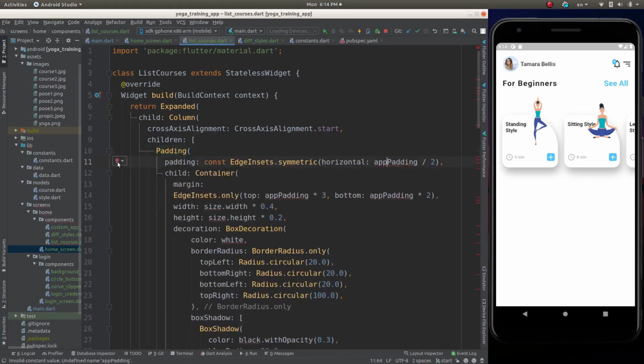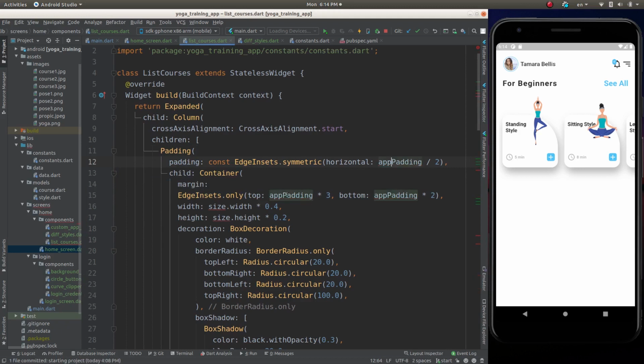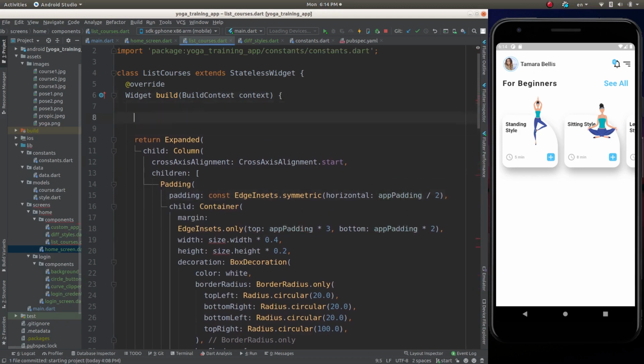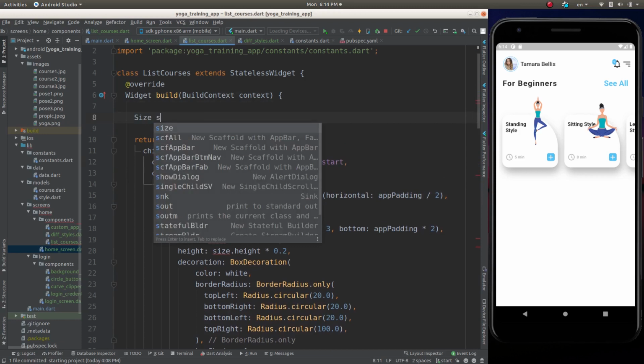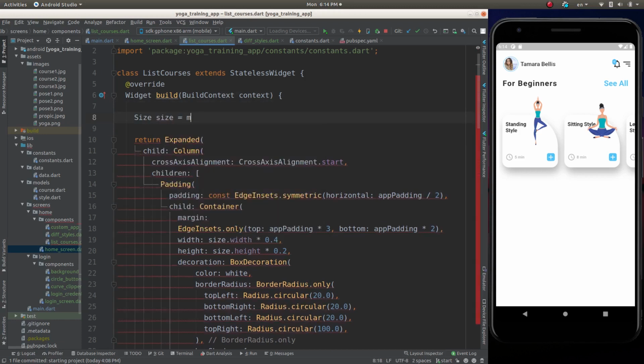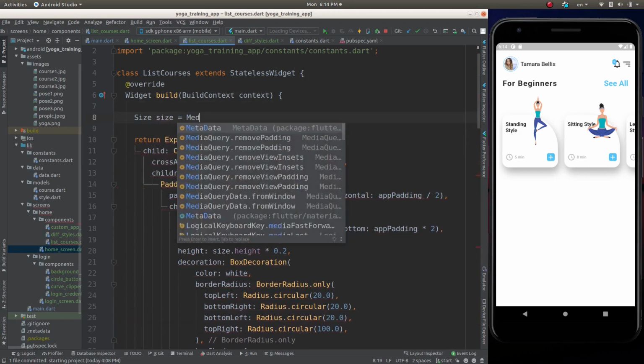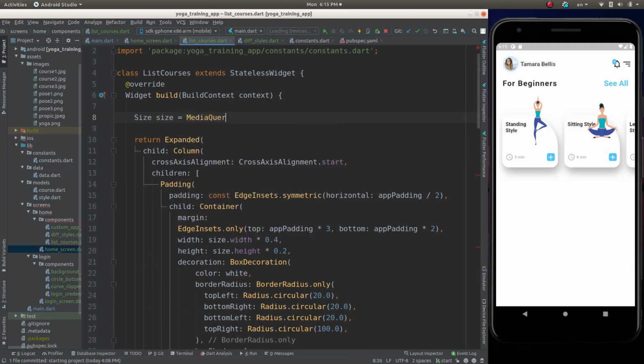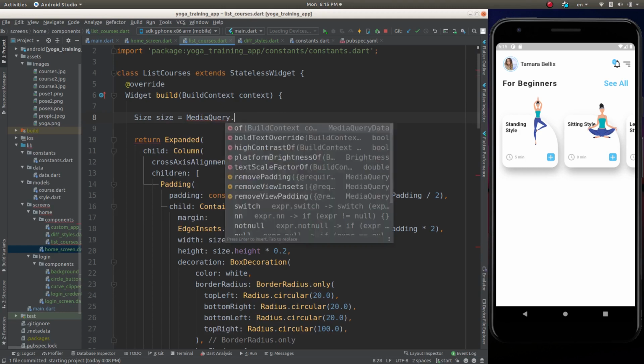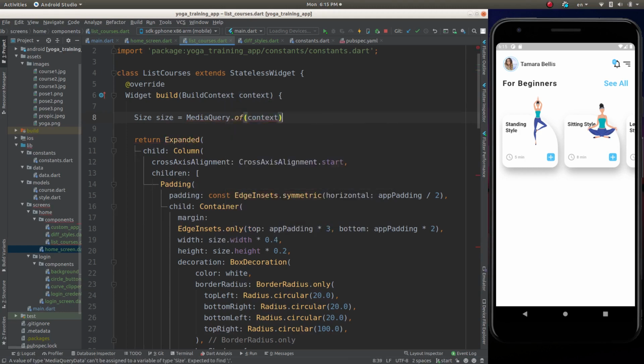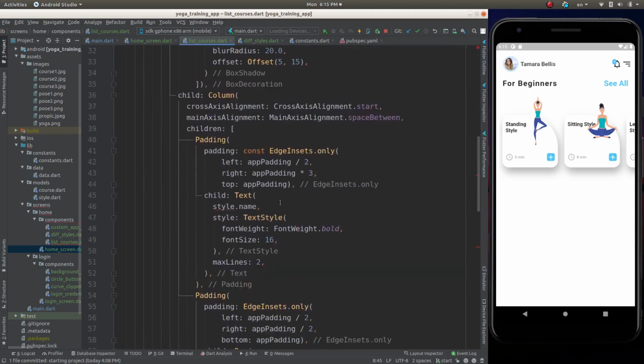There are some things to import. Let's create size equal to MediaQuery.of(context).size. Now we have to import styles.